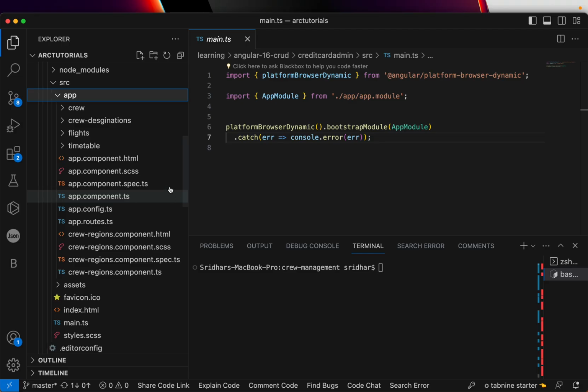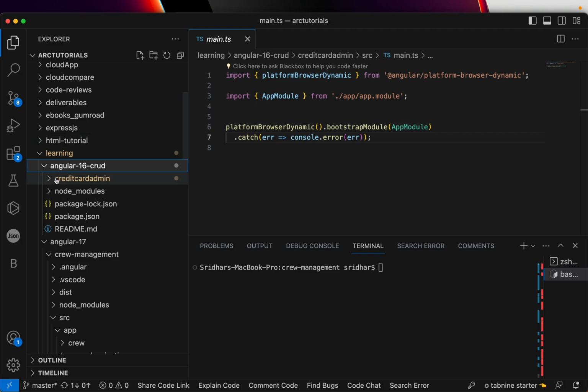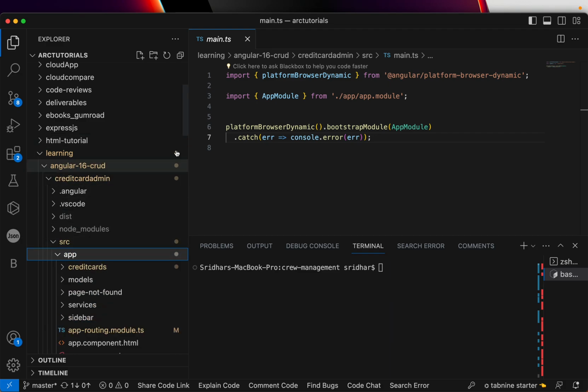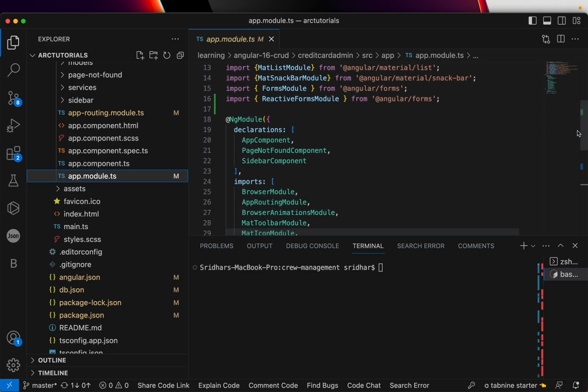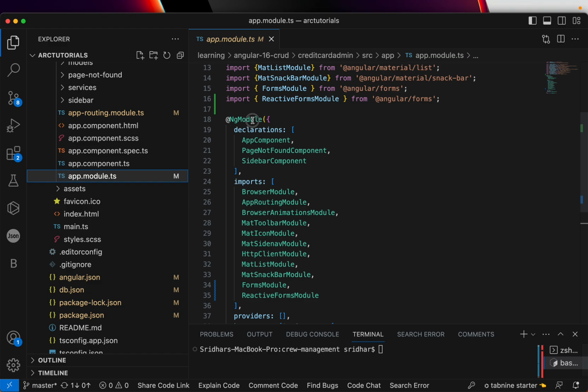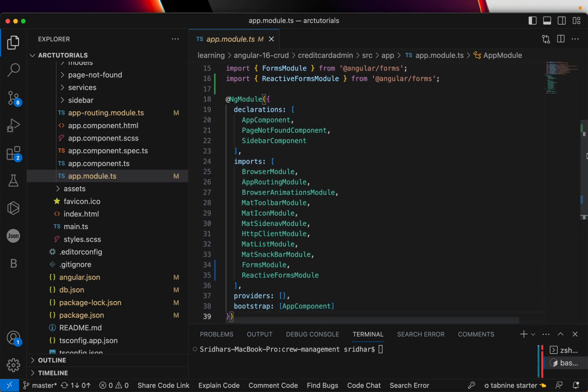Now again, I'll go back to Angular 16 code to show you a comparison because it's very important to learn and see how things are different. So if I open app module, you can see that it has a decorator here, @NgModule. It will have declarations where you import all the components required for that module. You also have imports where you import other modules that you want to use. You have providers where you can inject your services and you can mention which component to bootstrap with. This is the common behavior of ng module.